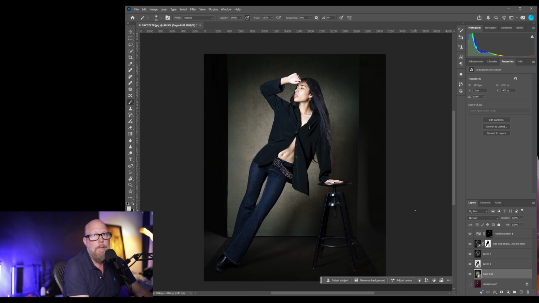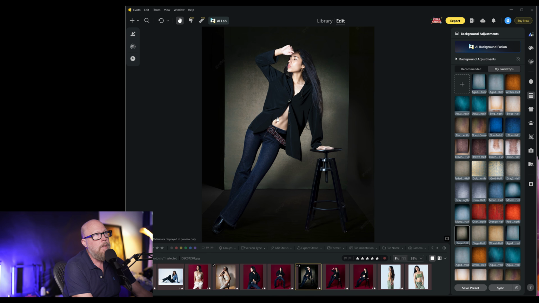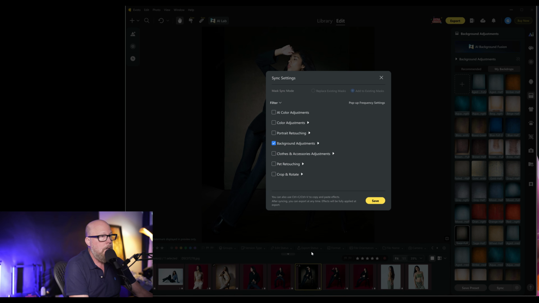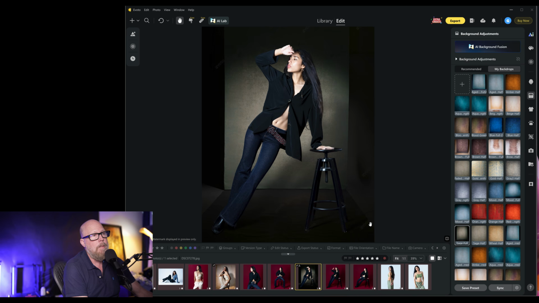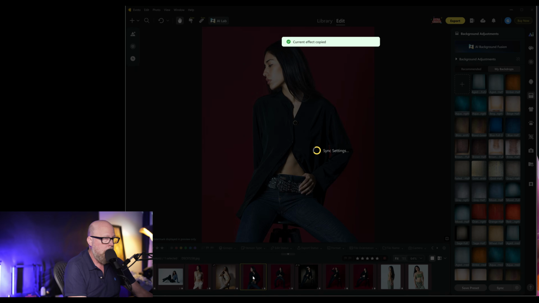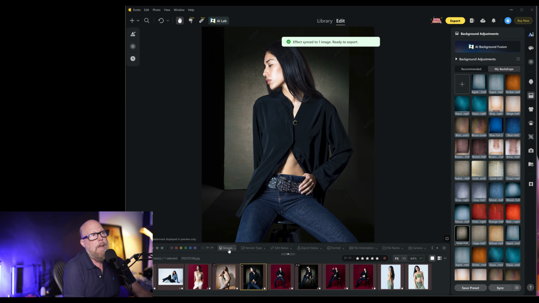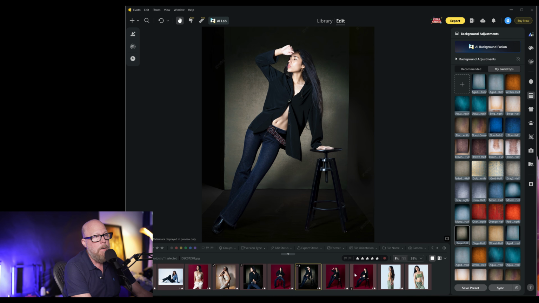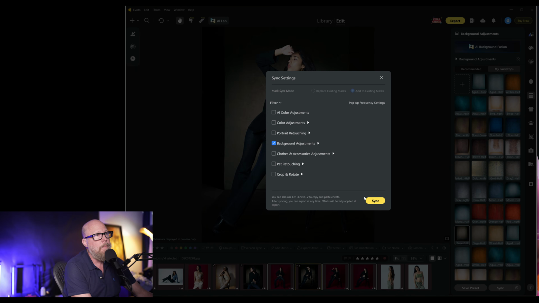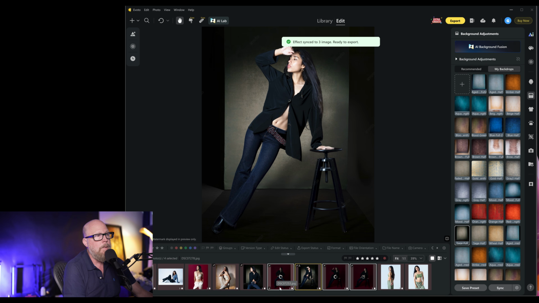And the Gen AI, select subject, all that stuff that takes time. The Gen AI sometimes gives inconsistent results. So think about that. If you go over to EVOTO, I can select this first one as the source, and I can just hit Control-C and copy background adjustments, and then go to one of these other ones, hit Control-Command-V to paste, and I'm done. Or I can select this first one and then select all the other images that I want in my session. Maybe it's 50, and I just hit Sync down here and hit the sync button for background changes or whatever else.